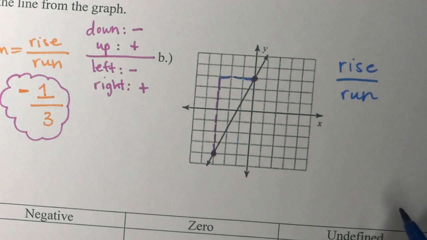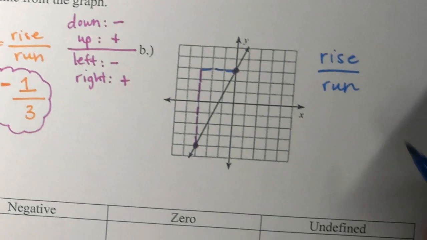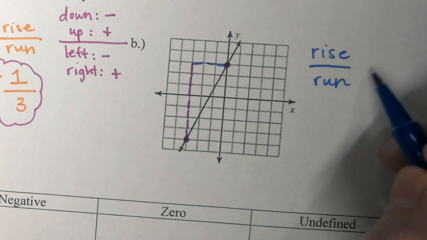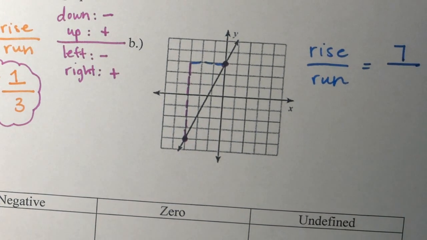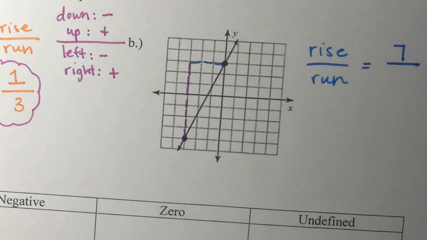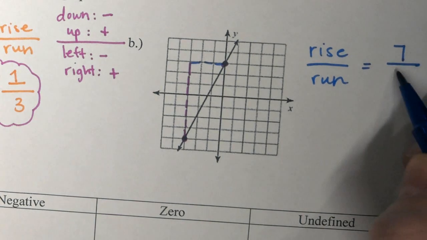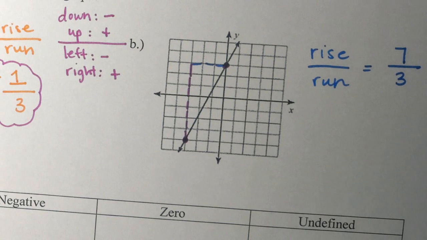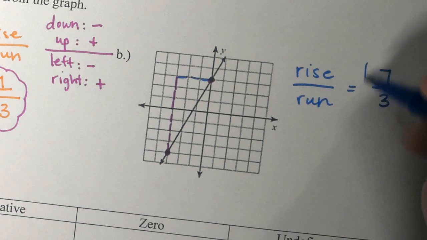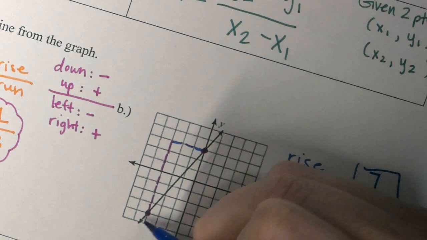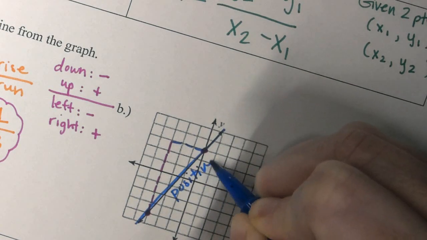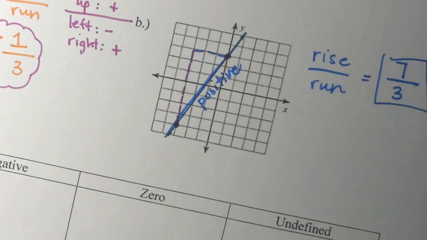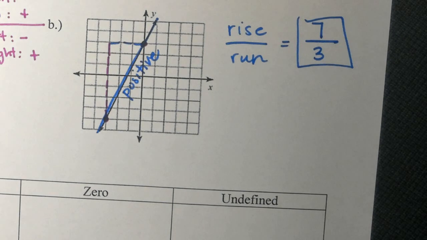Okay, so Stacy, do you want to tell me the rise or the run? Yeah? Okay, and then Reagan, what'd you get for the bottom number? Good. Okay, and that's it. It's just 7 over 3. So this one is going up from left to right. So if it's going up from left to right, it's going to be a positive answer.